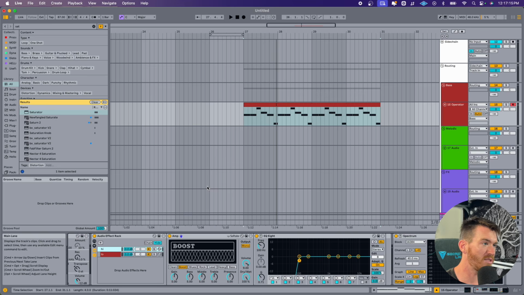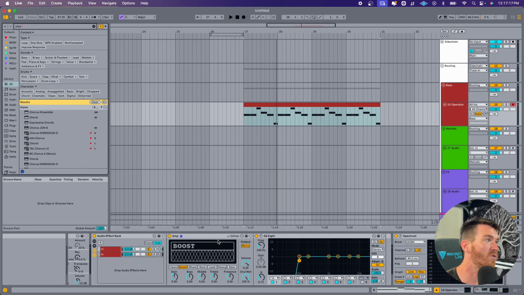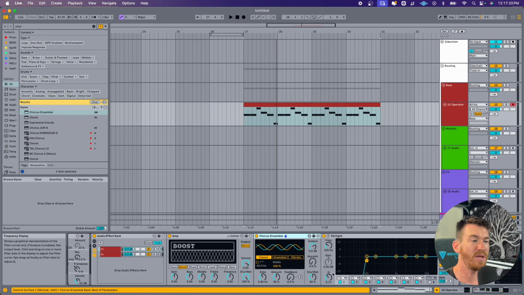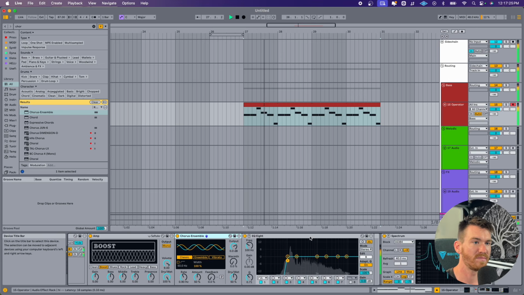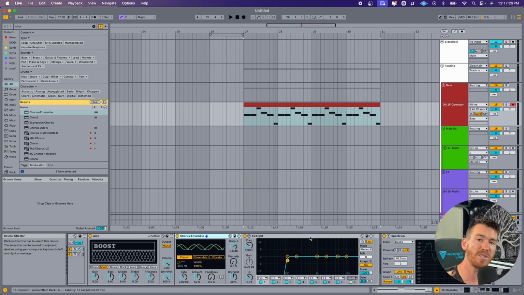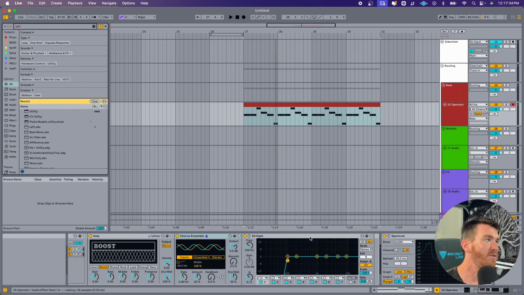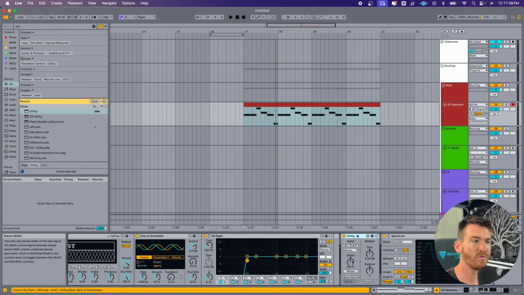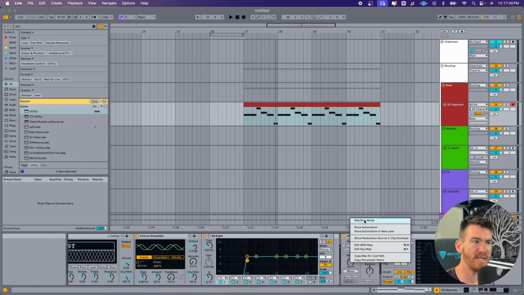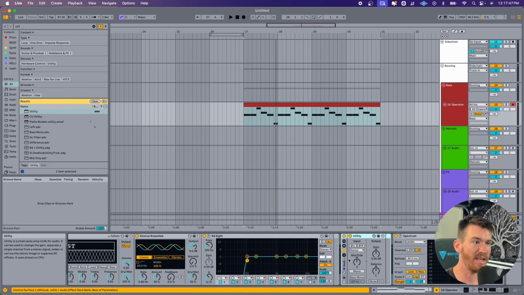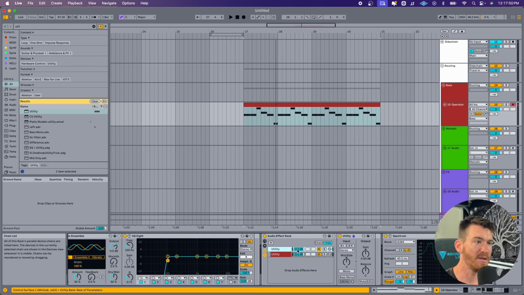So let's say, for example, what I did here was I added a chorus after my amp to give the top end of this sound a little bit of width. But I want to do a little work on the wide signal so it's not quite as aggressive. How you do that is you grab a utility, right-click the width knob, and choose mid-side mode from the top of the menu that appears. I'm going to group this like I did that EQ and duplicate it again. On the top one, I'll set this to side. On the bottom, I'll set it to mid.